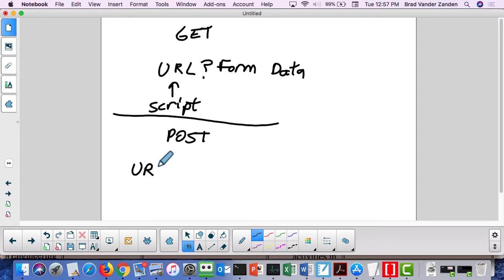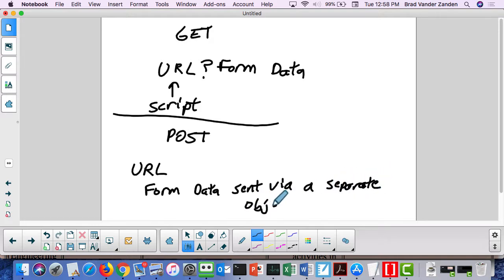You have the URL, but that's basically it, and then the form data is included in an object that is sent, but it's harder for a hacker to transmit the data via a POST request. So POST is considered a more secure way of communicating with the server. So form data is sent via a separate object, conceptually.